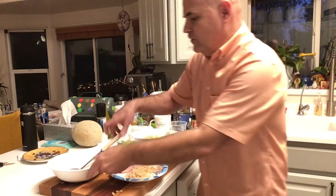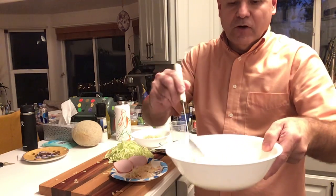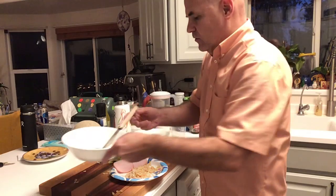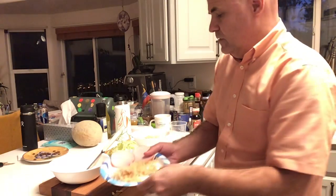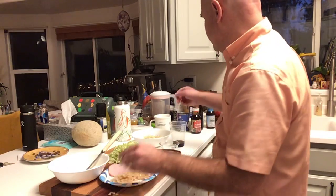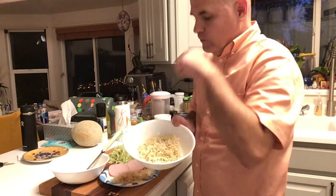So let's start here. First of all, I have a batter here for crepe, you know, a thin pancake. Sorry about the camera angle. Then I have here some Canadian bacon and some bean sprouts. I have a lot of cabbage right here that I cut. I have cooked ramen noodles. Okay, let me see if you can see it. There we go. Cooked ramen noodles.